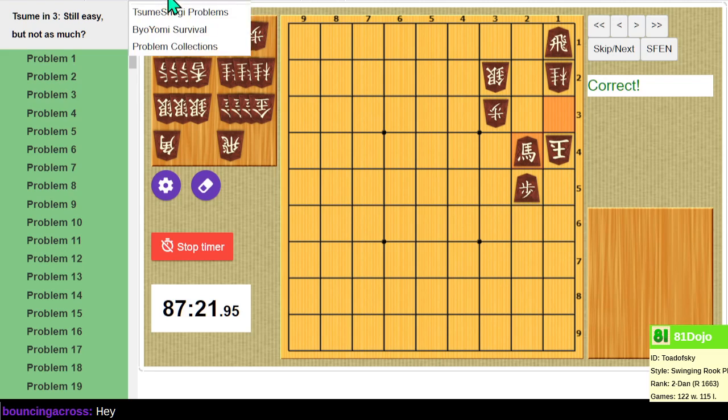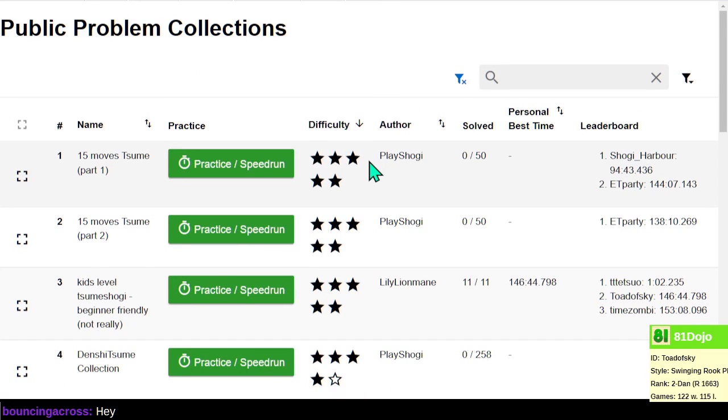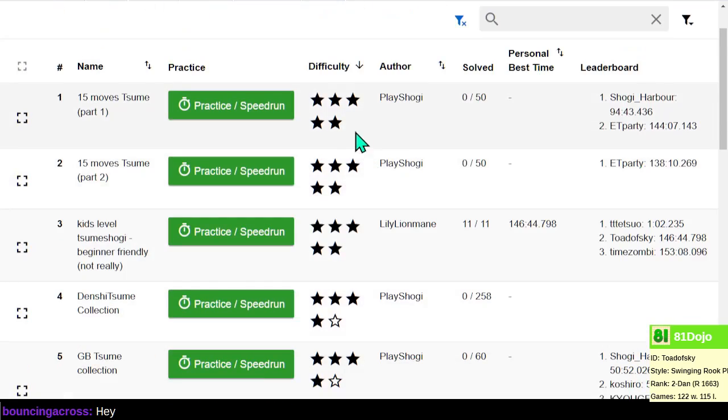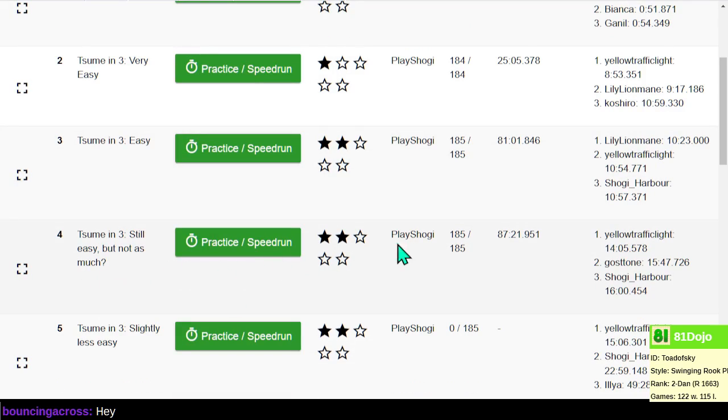So yeah, I mean, we could go back to the problem collection page and see how other people have scored on this. Oops, let's sort these by easiest first. Here's yellow traffic light with a score of 14 minutes. Ghost Stone with a score of 15 minutes. Shogi Harper with 16. And us with 87 minutes and 21 seconds.